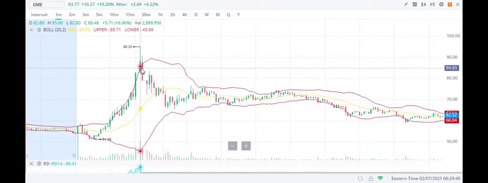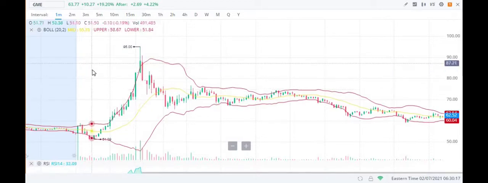But this is just another tool that I use in conjunction with a number of other tools to decide whether or not the stock is going to go up or down in the very near-term future. I don't tend to day trade a lot, maybe a little bit, depending on the momentum and the hype behind a stock. I'm more of a swing trader, long-term trader, but you guys might be interested in day trading, so add this to your tool belt to decide entry and exit points for a stock. So let's just jump into it.